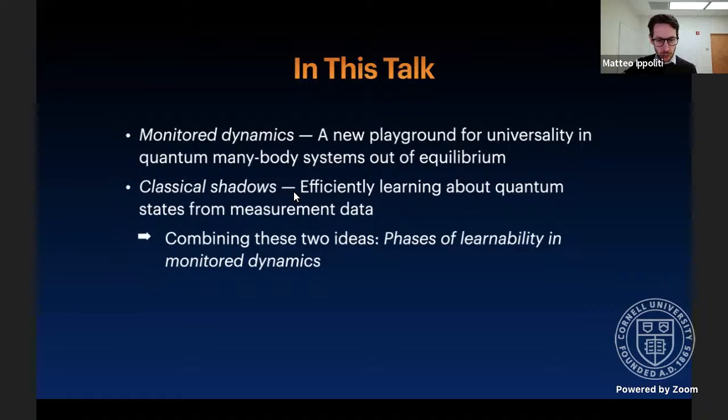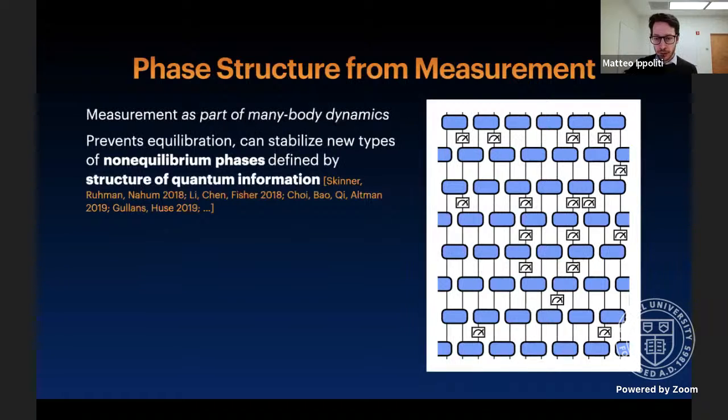So let's start with a bit of a review on monitored dynamics that features measurement as we go. Okay. So again, I'm sketching it here. This is the same kind of circuit diagram that I had earlier. Now I'm thinking of an isolated system. There's no noise at this stage. There's no open system effects. There are only measurements that are performed intentionally by an experimentalist, that are happening throughout the evolution.